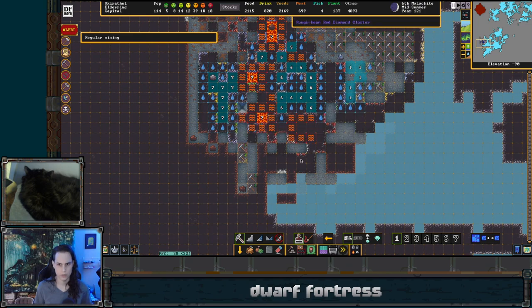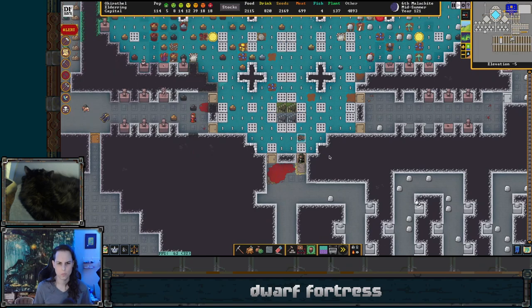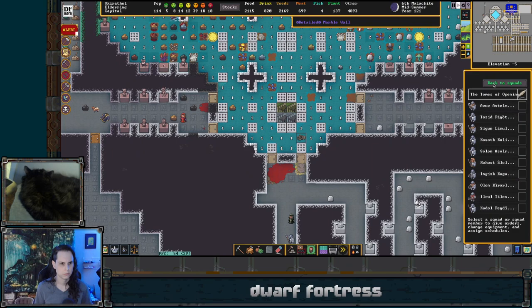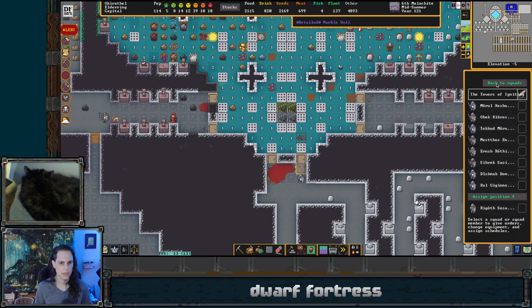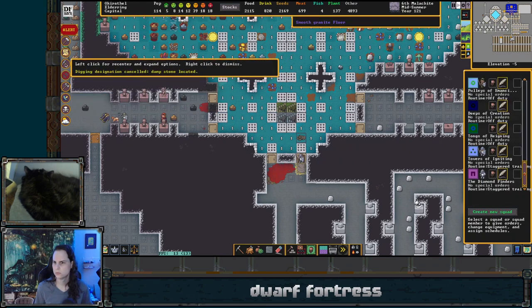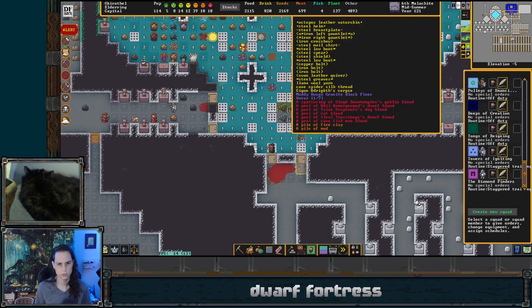Spirit Orb found dead. Where? Why? What happened to you? Is that an actual soldier? What happened to you? There's no combat log. You just kind of fell over dead, didn't you?